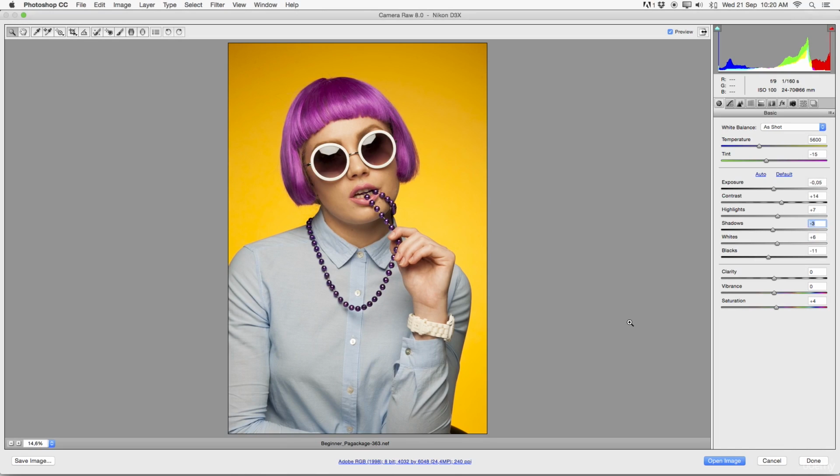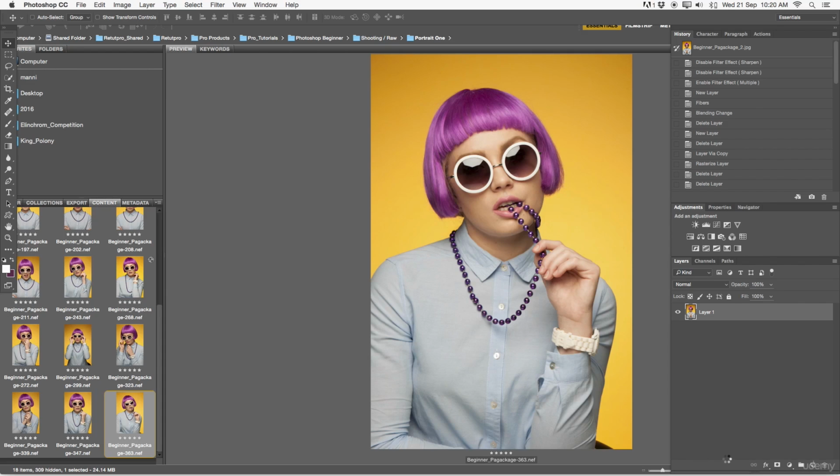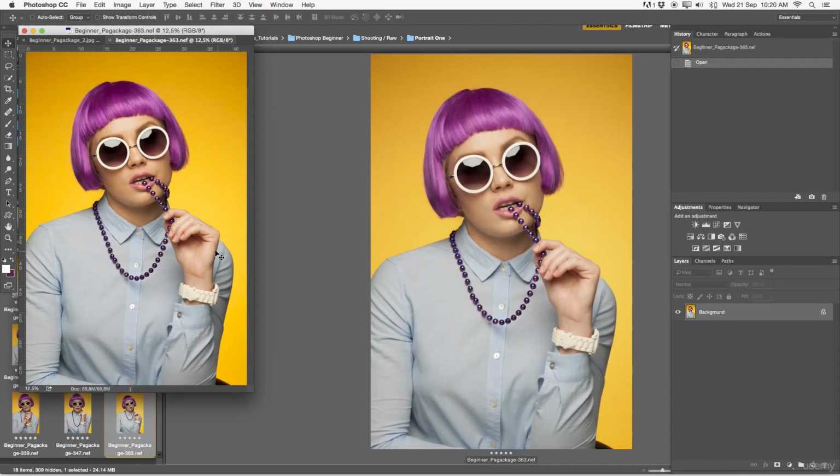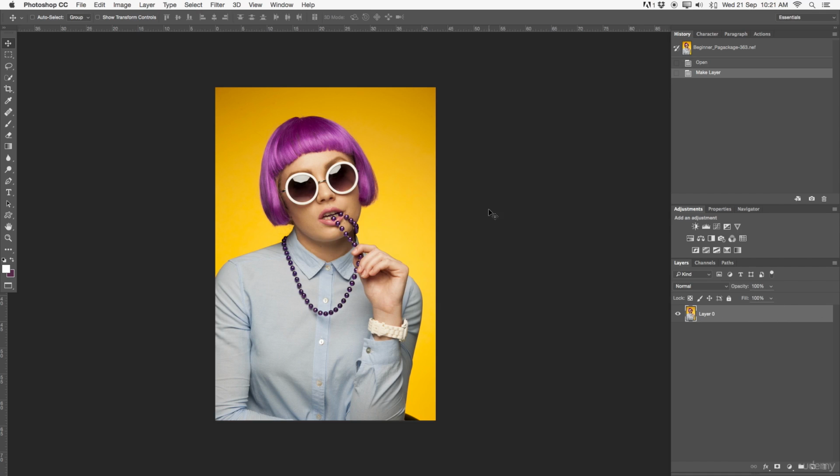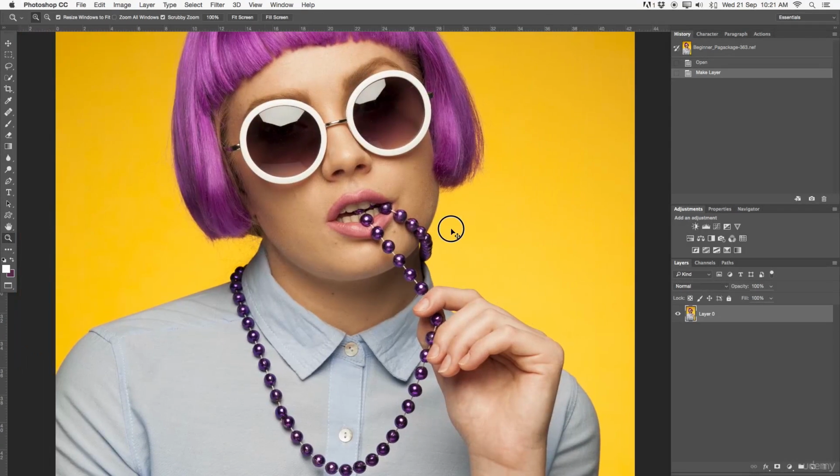Great. And once I'm done with adjusting everything in here, I can now open this as a smart object or as just a normal layer. But more about that again in the course of 102 for Photoshop beginners. I'm going to head over to open an image and right away this will be loaded now into Photoshop. So again, right away we are in Photoshop. I'm just going to hit F, full screen mode. Now my image is already loaded into Photoshop, as you guys can see here with just a normal background layer and it's locked. We can double click on that, say OK, and right away start working on our new canvas here on our brand new image that we've just imported.